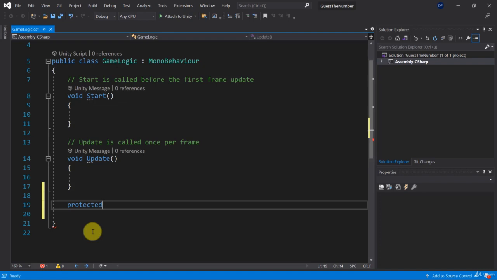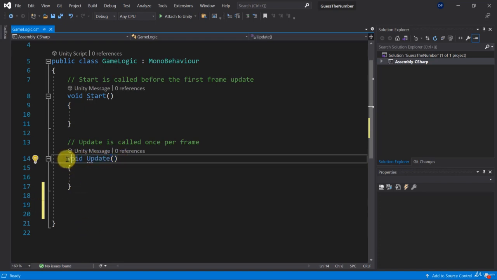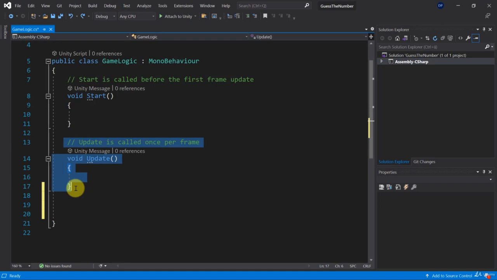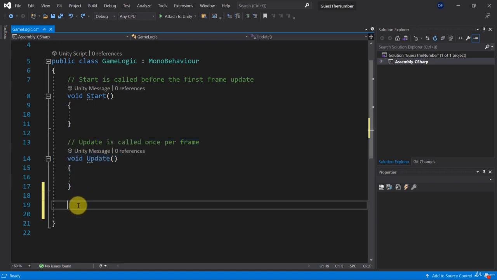So these are the different access modifiers that you can have, and you can also have the empty access modifier. So here, for example, you see there's no access modifier. So they didn't add the keyword public here or the keyword private here, because these methods are specific to this class. So by default, they will be private. So these methods are by default assigned to an individual class. So what we can do now is we can create our own method using the public keyword here, for example, because we want to make sure that this method is going to be accessible from outside of the script also.